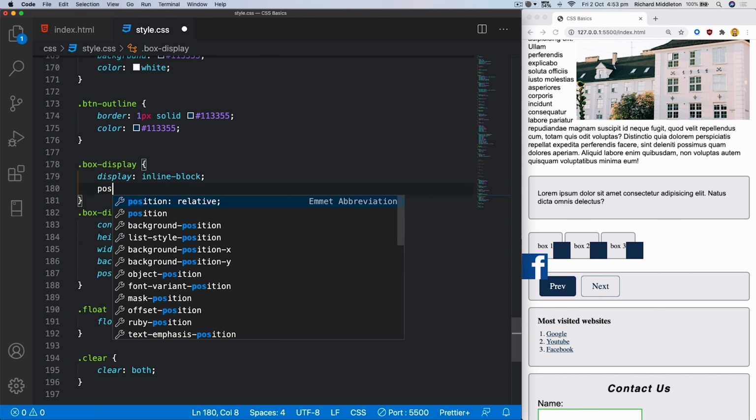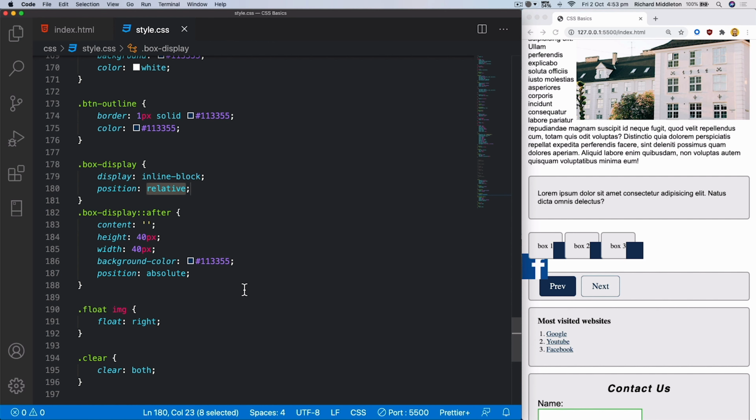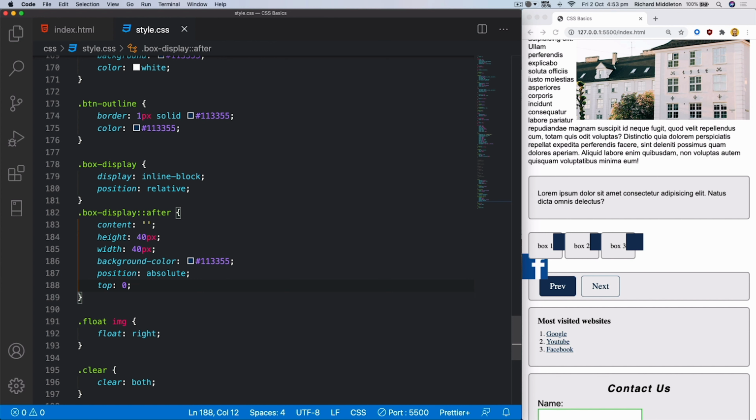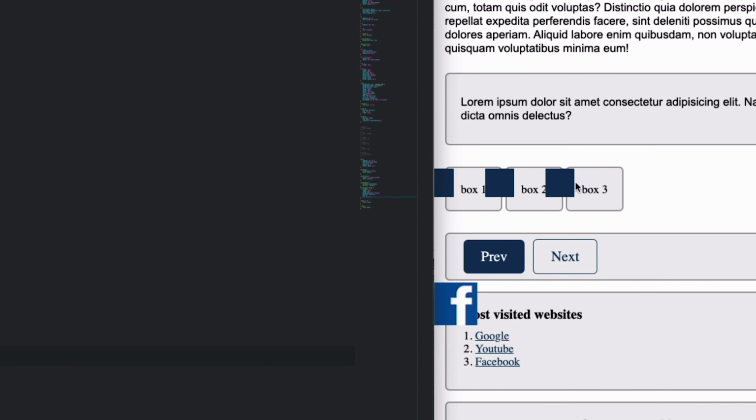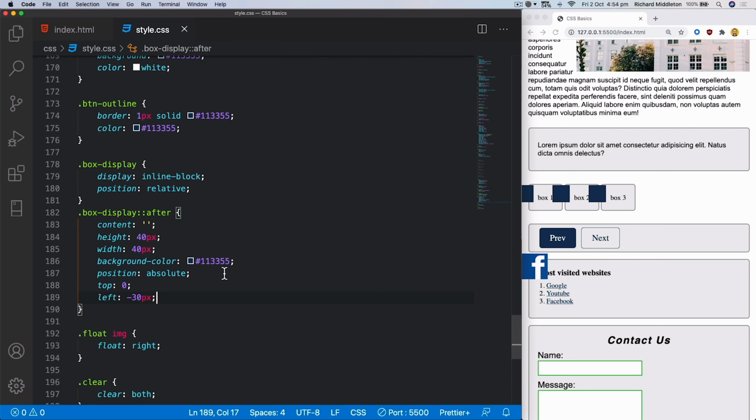If we went here and we did position relative on the box display, then we can say top 0. So we go to the top of our box. We can say left minus 30 pixels. So you can see you're positioning them relative to the box now because they're positioned absolutely. So you can do things like create stickers with these.